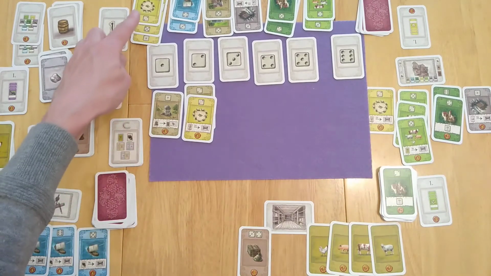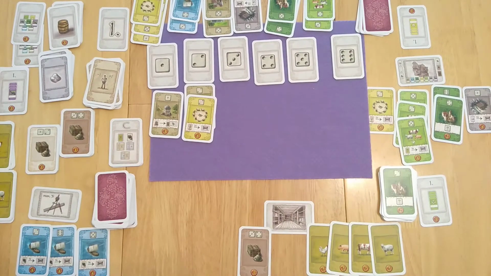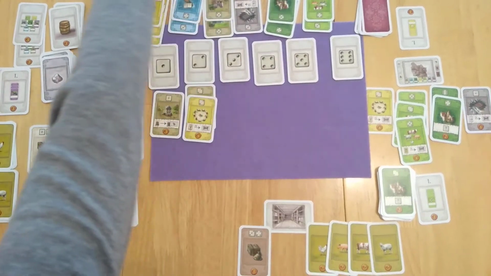Am I in the lead? So now he's still the same position as before. 4 victory points, 5 victory points. And I've got 4, 5, 9. Okay, as you can see, we're now into round D. We now draw the next 4 cards for Aaron.